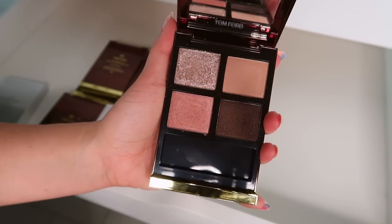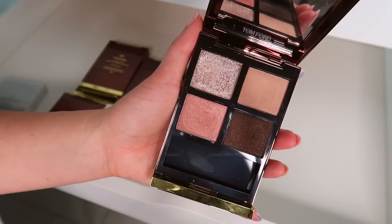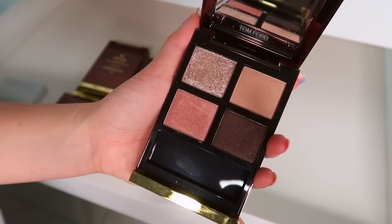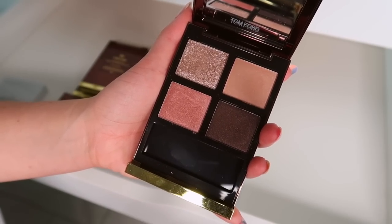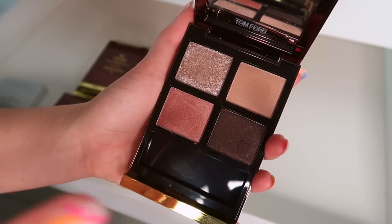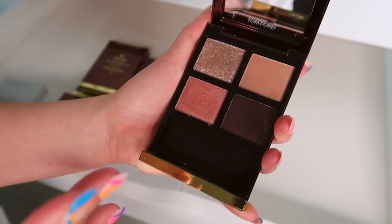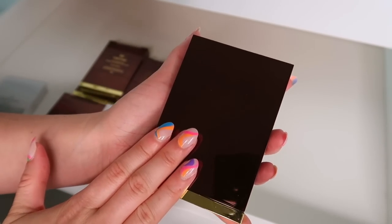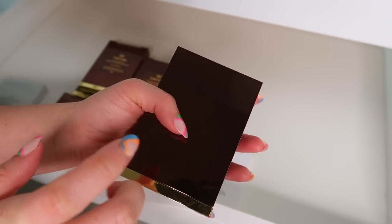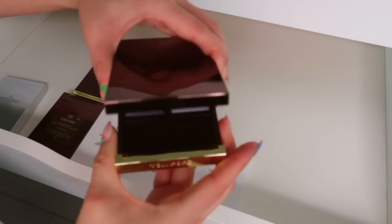We have Disco Dust right here, which I thought I would love and it was very recommended by you guys, but I just never loved the looks I got with it. The dark shade looked a little patchy and with Tom Ford it looks so much better on the eyes. The overall look you get with this palette is very pretty, but is it worth $90? Absolutely not. So I would want to keep my Tom Ford collection to a minimum and this one would definitely go.